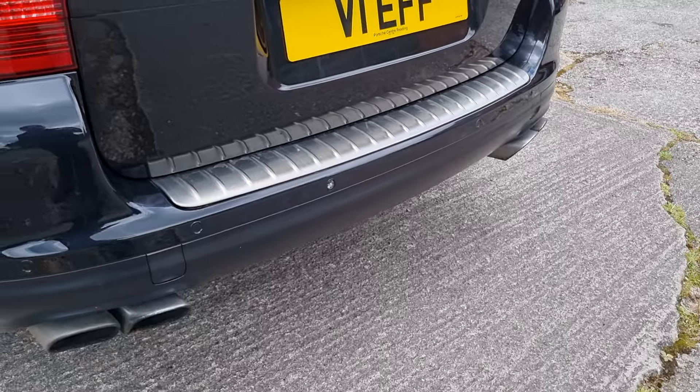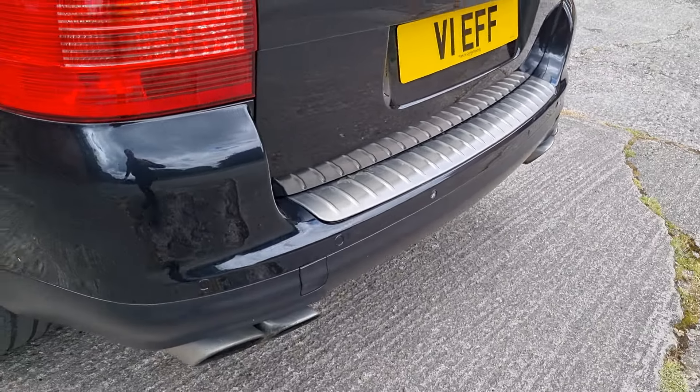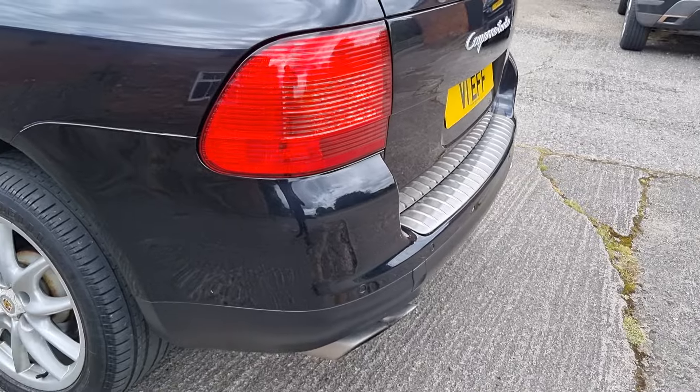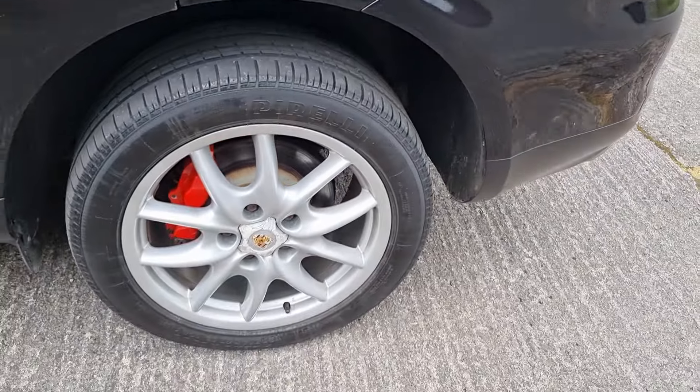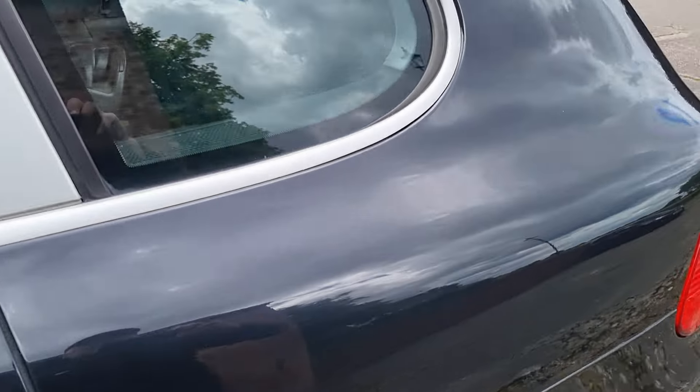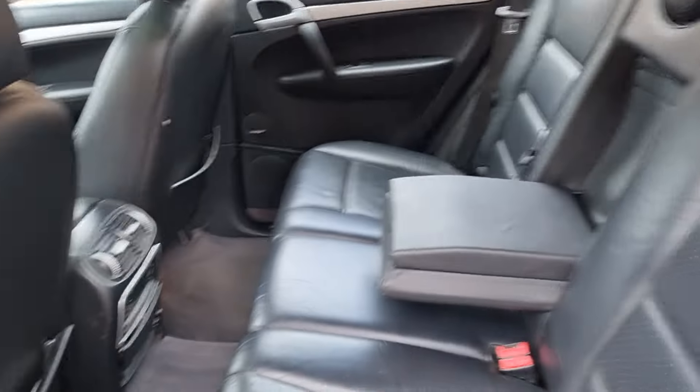Parking sensors are working — there was once when they seemed to trip out, which means one sensor was failing, but that's only happened once and it's been working fine since. That wheel's pretty good too, so is the tyre, and this will surprise you if you've looked at a few.